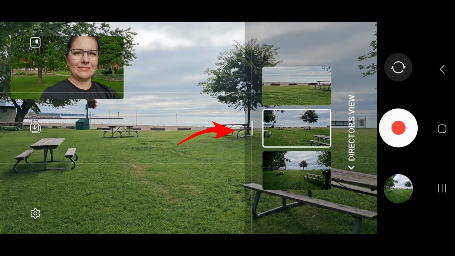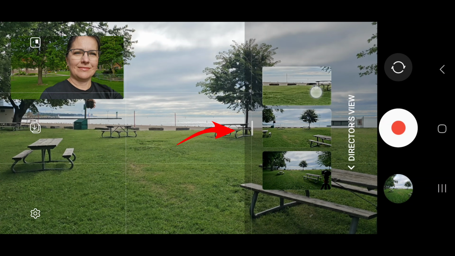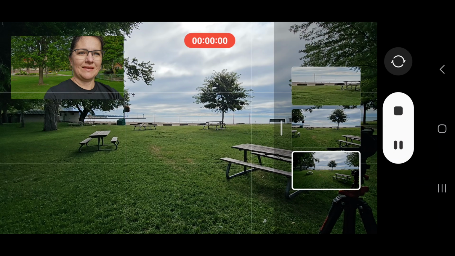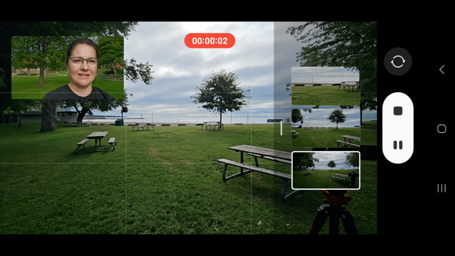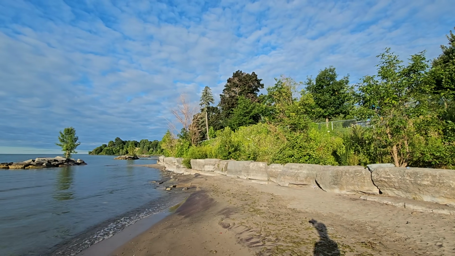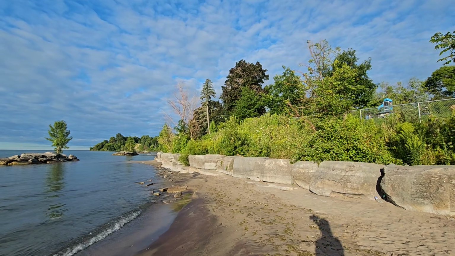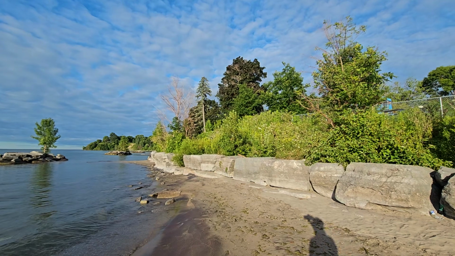You can also select what angle you want to see before you start recording and also while you are recording. Wide view, close, or even closer view. The only downfall is that it will be all automatic. You cannot adjust the brightness, focus, or white balance. All automatic. The video is saved in FHD resolution, which is 1920 by 1080p, 29 frames per second, both front and rear. It's great for quick shots on the go if you don't have much time.